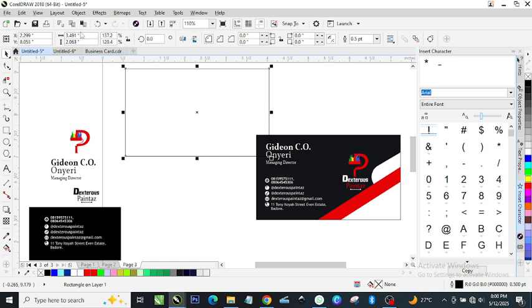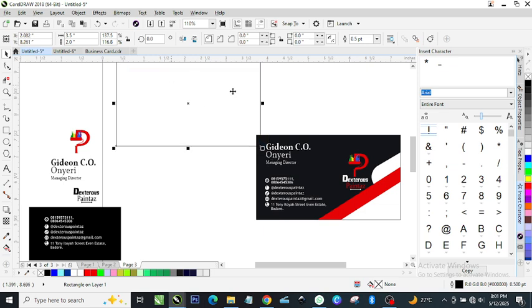You come to your object size, go to the width and type in 3.5, then press the tab key on your keyboard and type 2, then press enter. It will automatically resize. So now we have the size.